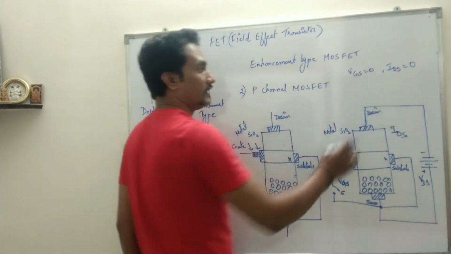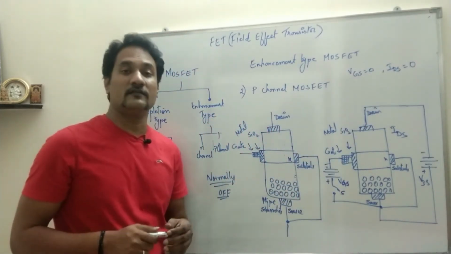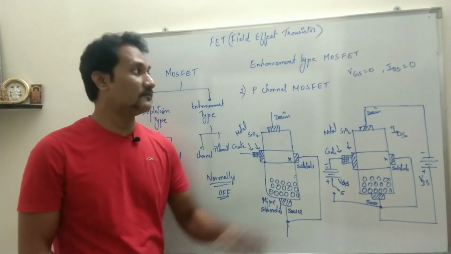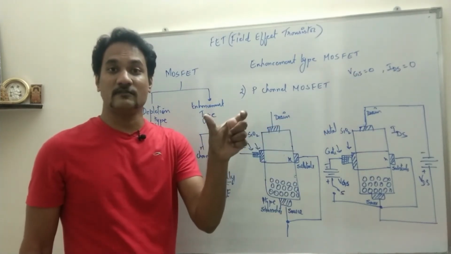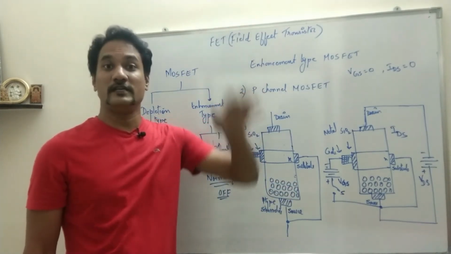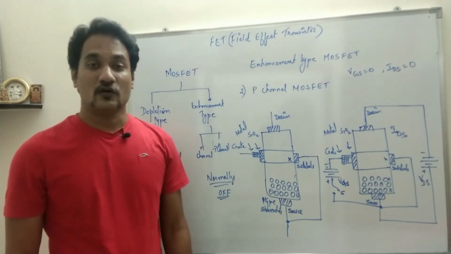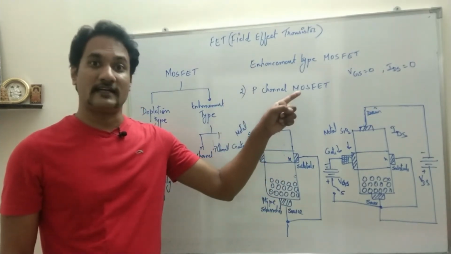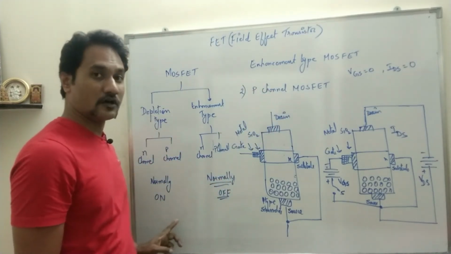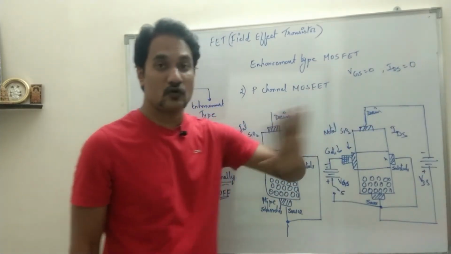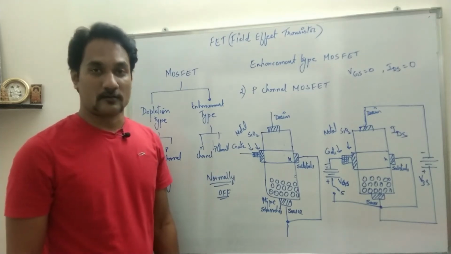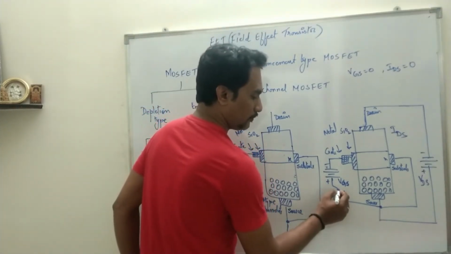Okay, and again if you compare the working with the depletion type P channel MOSFET, in that case what will happen is when VGS is 0, the channel width is maximum, no external potential, no external force has been applied on the charge carrier. Charge carrier will be easily moving from source to drain, so IDS will be maximum in that case. Depletion type P channel MOSFET, so we say normally on, depletion type is normally on. In this case IDS is 0, no current is flowing through the transistor, so we say an enhancement type is normally off.